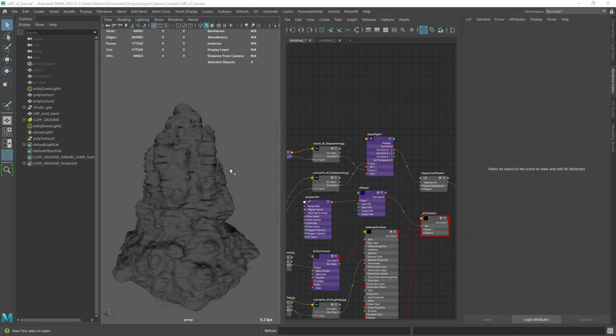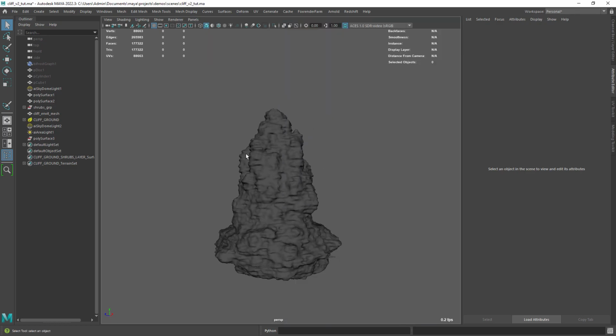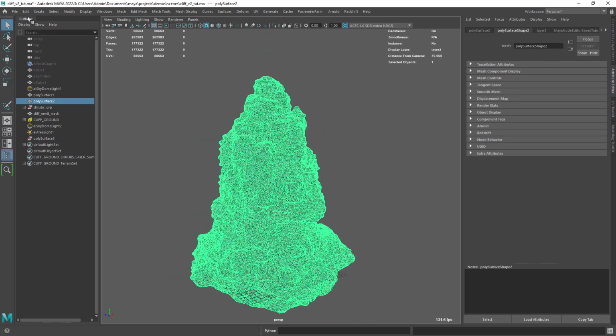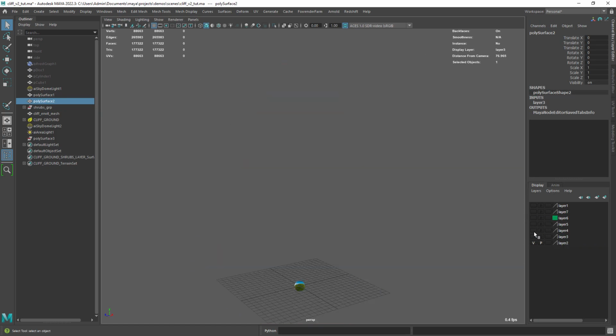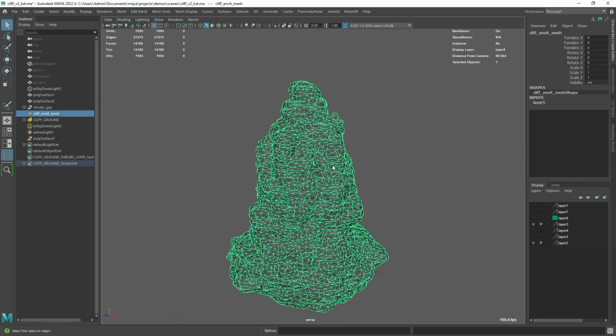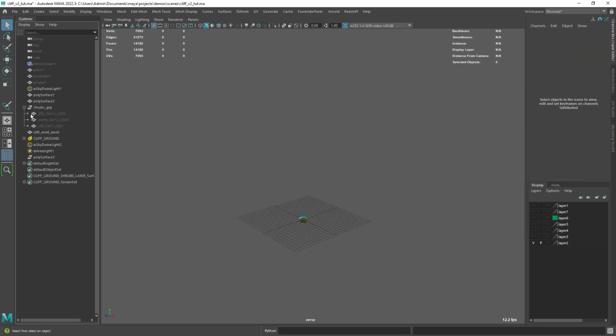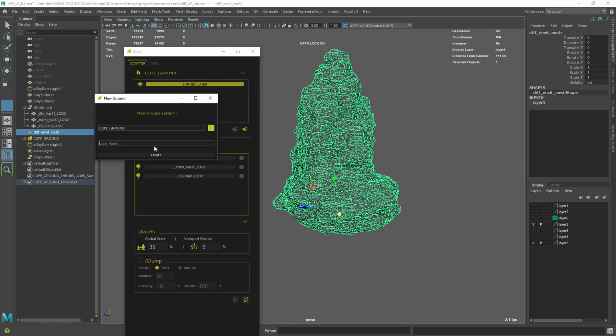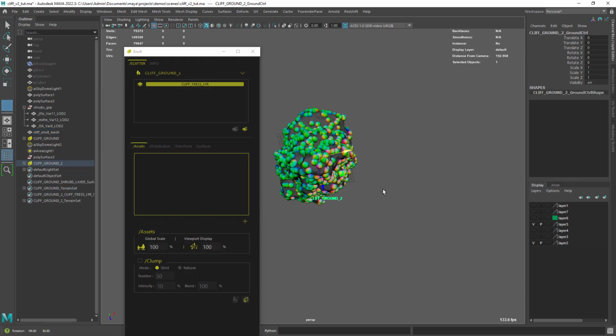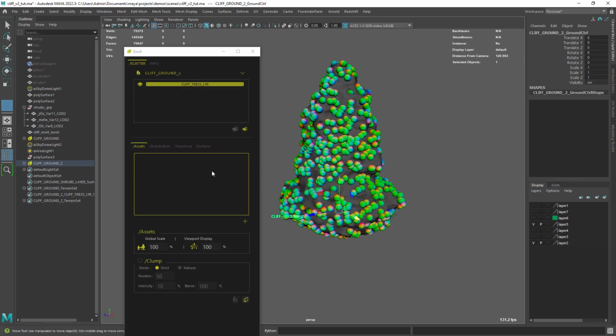Now I'm going to scatter some plants on the flat surfaces of the cliff. Going to start by duplicating and reducing the polygon amount, so it's a bit faster with the script I'm going to use. Here are the plants to be scattered. And I am using Envit, by the way, which is very easy and powerful at the same time. It uses Bifrost in the background to scatter the objects.